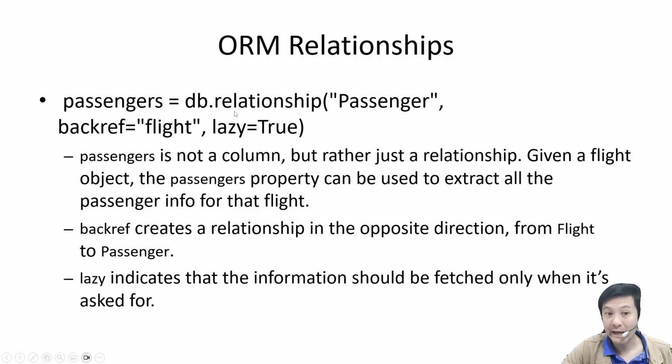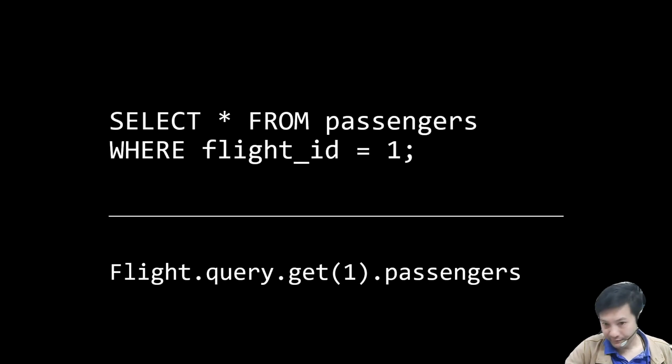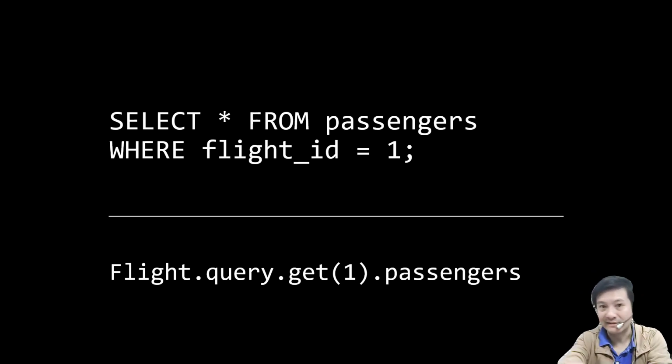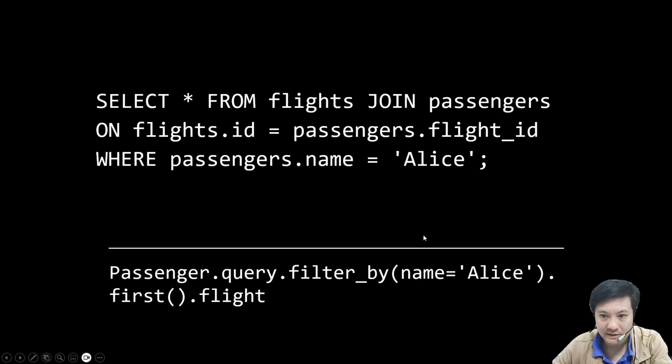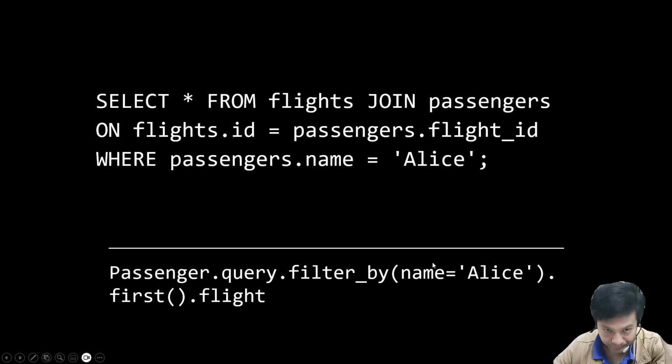In the flight table, we add this line. After we add this line, we are able to do something like that. You get all the passengers from flight ID run, and the first query here, the flight ID one, is the first part, the beginning. Then call the second one, you will get the passenger, another SQL statement for you, the flight ID from passenger.